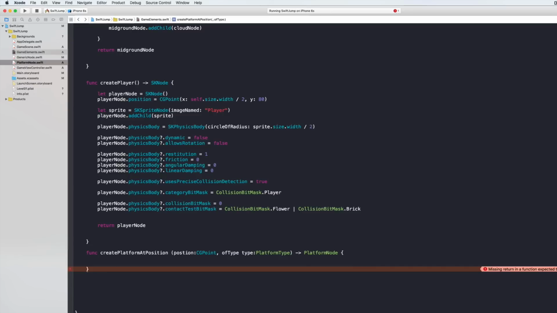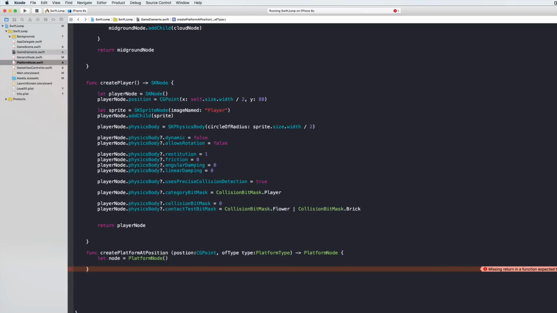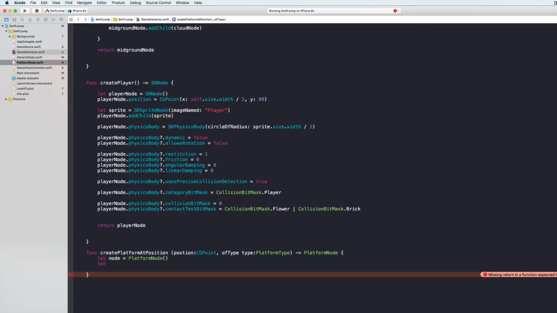So what we want to do when we create a platform, first of all, again, is creating a node, which is of type platform node in this case. And then we'll need a position. So let's use a position constant here, which is going to be a CGPoint.